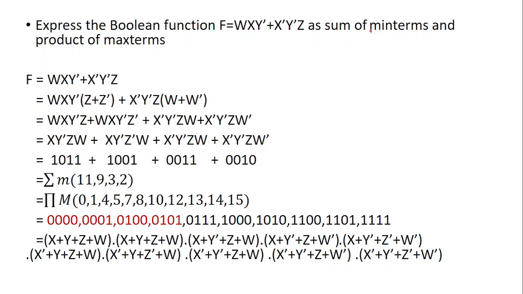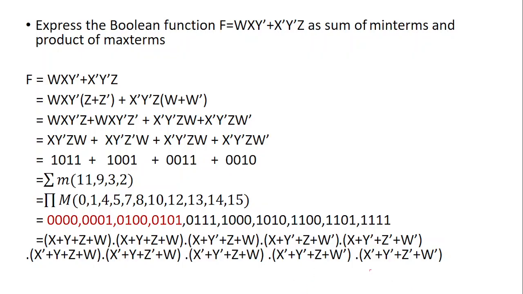First of all, I'm going to get it for the minterms. What is missing in the first term? W is there, X is there, Y is there. What is missing? Z is missing. You know very well, Z plus Z bar is 1, and 1 into anything is not going to make any difference. Same thing, what is missing in the second term? W is missing. W plus W bar, the sum of inversion, is 1. 1 into anything is the same, so the equation is not changed.